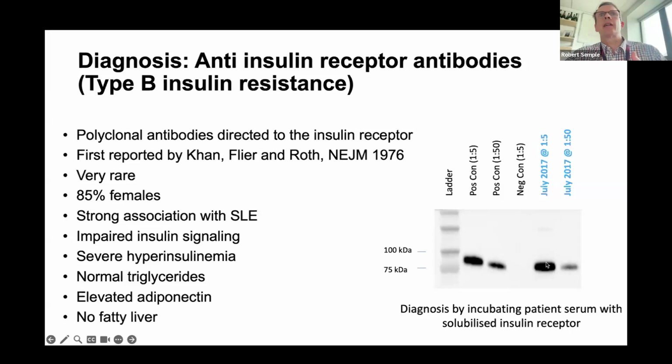And so you can see that at our first presentation in 2017, there was a huge amount of insulin. There shouldn't be any of this at all. So she unequivocally had severe insulin resistance. And thankfully, this is a pretty clunky assay that used to run in my lab for many years. Some more commercial assays are being developed now, although they remain of variable quality.